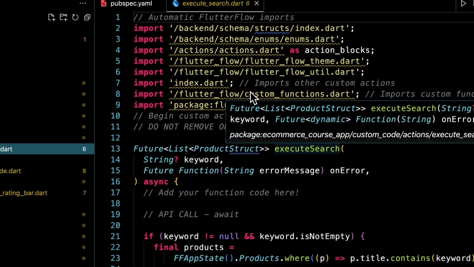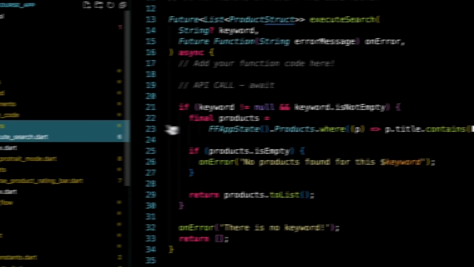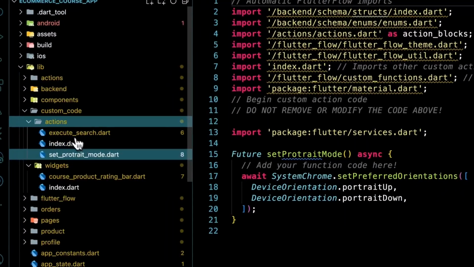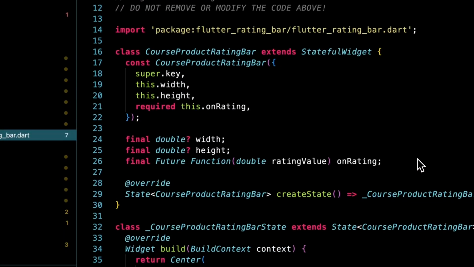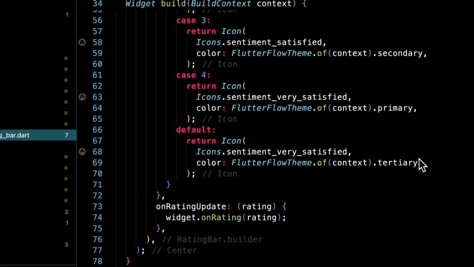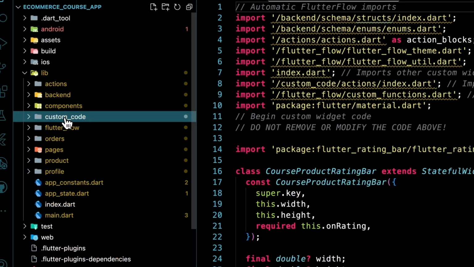This is exactly what we have seen in the FlutterFlow code editor as well. And the set portrait mode is exactly the same. And the widget that we created also is the same that we've seen in the web code editor on FlutterFlow. So these are now located under the custom code.